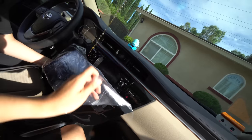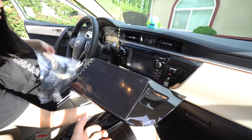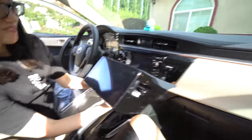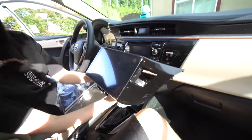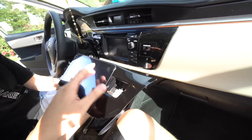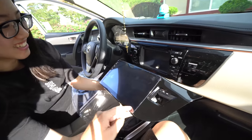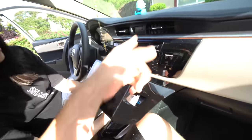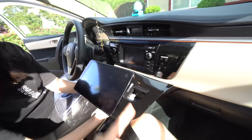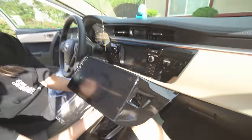Let's have it side by side with what you have right now. Unwrap it so we can get a better look. Are you ready for the big screen? That screen is way bigger. Maybe you really could play games on this — it's like an 11 or 12 inch, a really massive screen. It also has the cutouts for your passenger airbag and your hazard buttons, which is really nice.